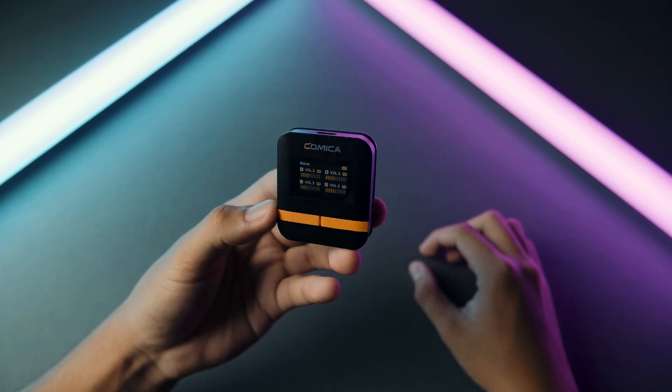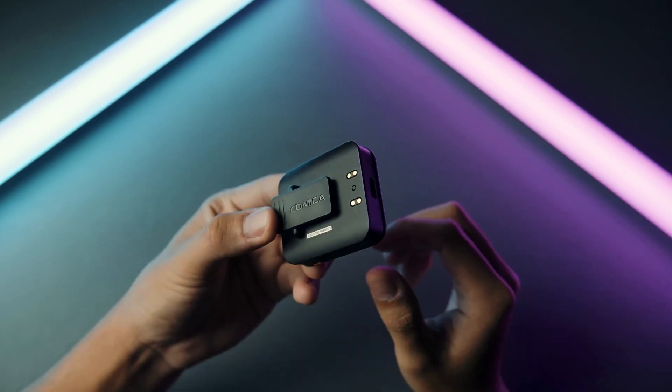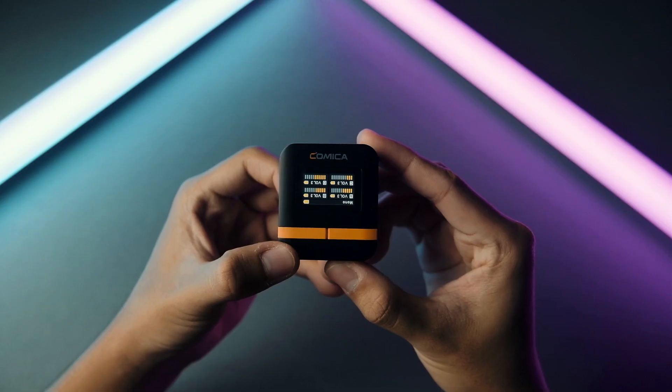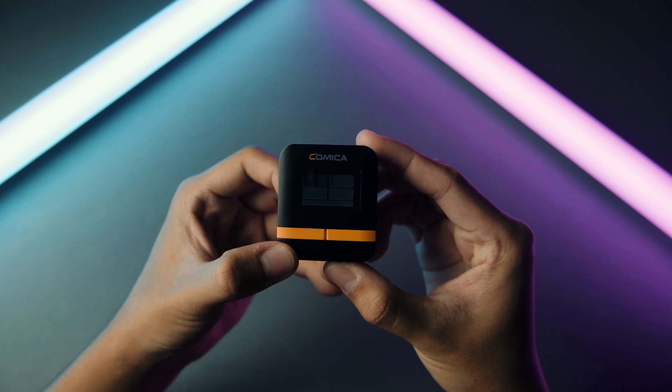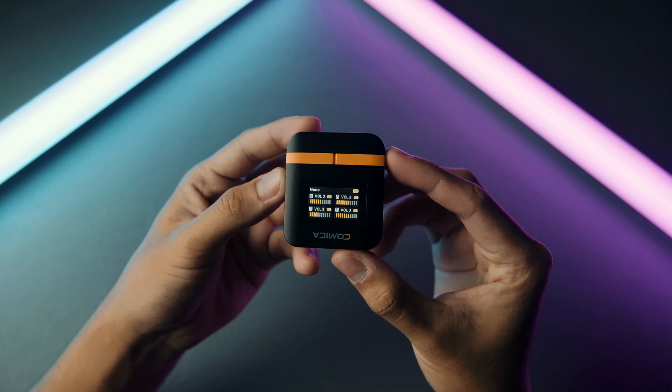So this is the receiver. It has all the standard buttons that you need for a receiver, and it has a clip and an HD display screen. One feature that I really like about it is the flip screen — you can flip the screen on the receiver, so it's more convenient to put it on the hot shoe of your camera and use it in the proper orientation. It's pretty simple and solid, and it has 8 hours of battery life.